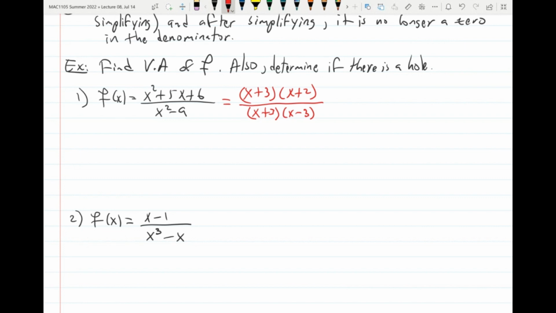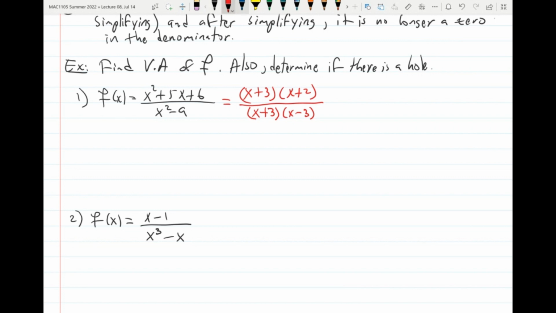Again, here the whole point is to know what the zeros are. And if you can factor, then that makes it very easy. So we immediately see that this is not in lowest terms, right? If you want to find vertical asymptotes, the first thing you need to do is write in lowest terms. But before I do that, we realize the function is not defined at 3 or negative 3, so we need to say what happens at those points.